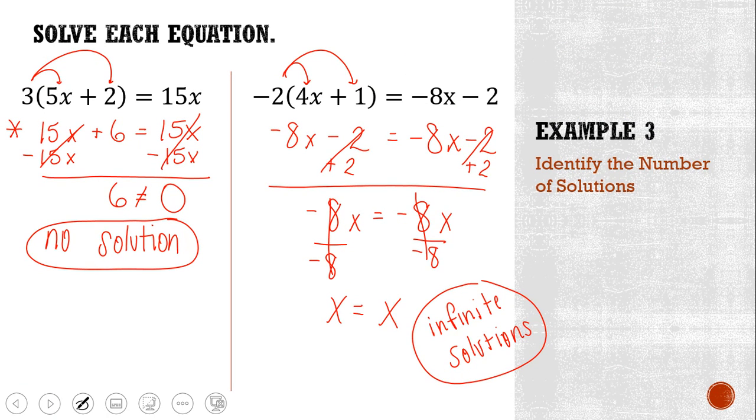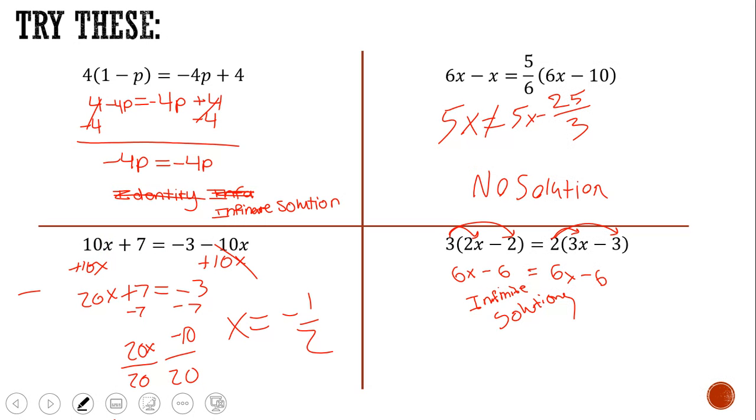Here's two examples that are showing this, okay? On the left-hand side, we're distributing that 3 first to get 15x plus 6 equals 15x. When we solve for x here, what happens is we end up canceling on both sides. We get 6, which is not equal to 0, so we have no solution. On the right-hand side, you can tell it's an identity if you see that the left-hand side is exactly equal to the right-hand side. You don't even need to go to this next step here. If you wanted to, you can. You end up getting x is equal to x, which means that we have infinitely many solutions here, which is the identity. And here are just some more examples of that.